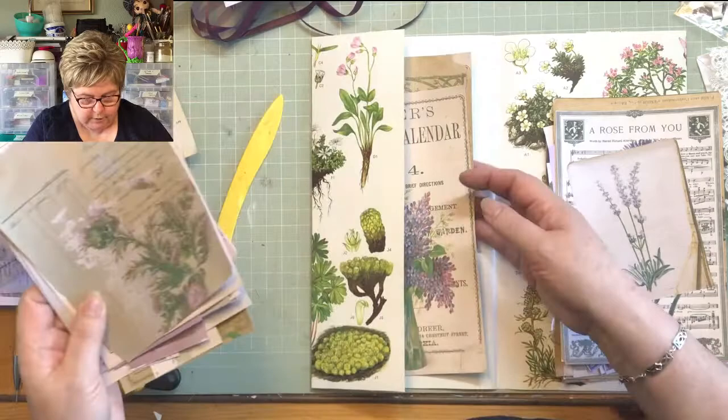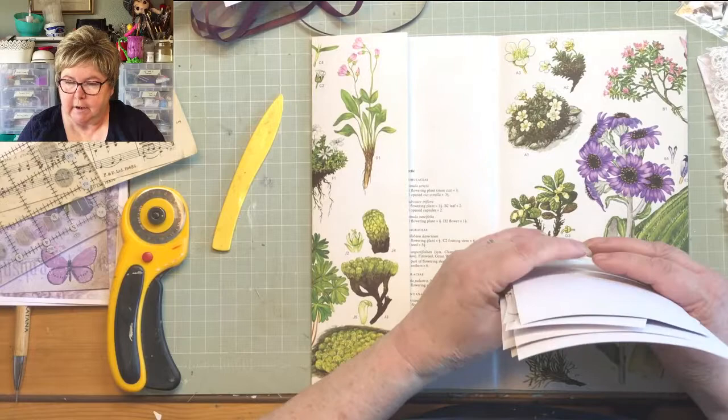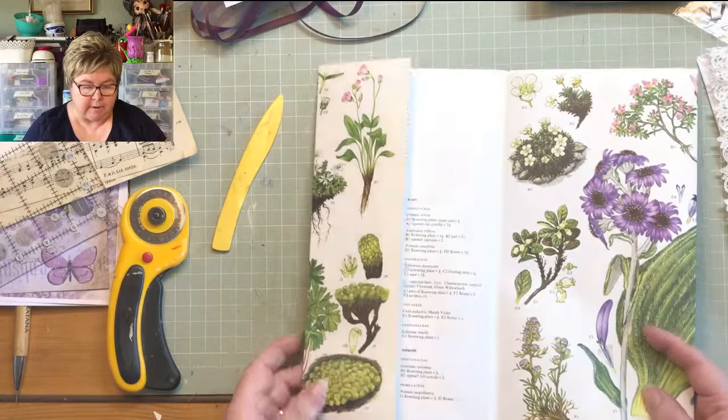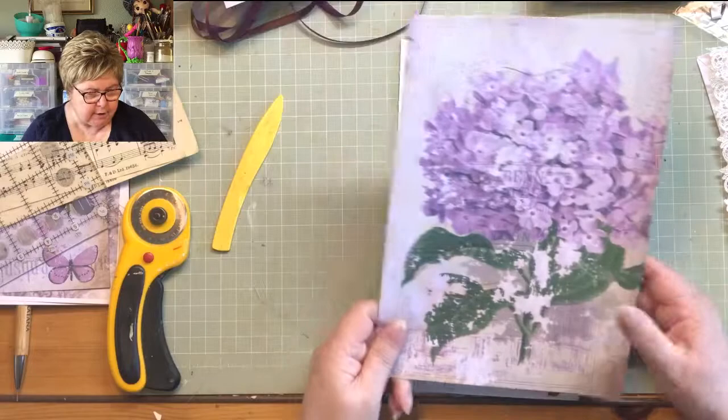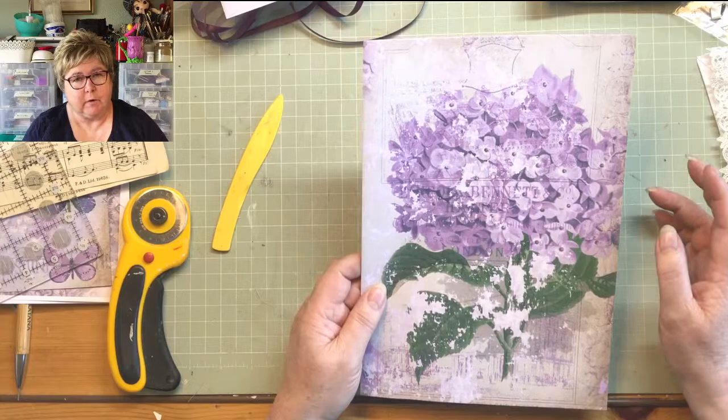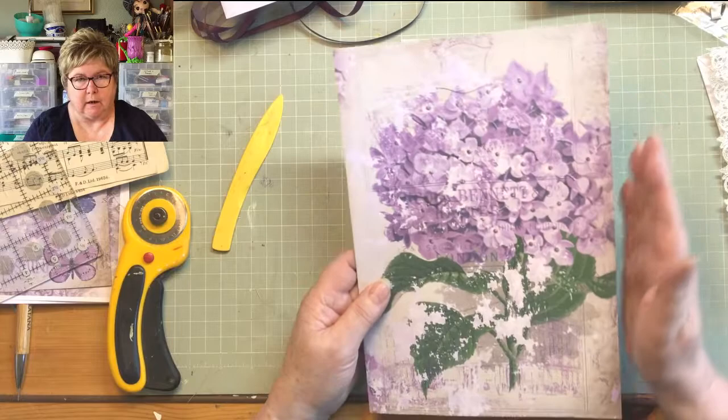Got a question. Jen, so you're cutting each page. Will there be any walking when you put your signatures together? Yeah, walking. Well, there might be, but there's not going to be a whole lot of pages, to be honest. There's going to be three design pages, one bird, one music, one embossed piece. There won't be that many. So they might walk. They will walk, they're bound to. But if they walk badly, I'll chop them again.